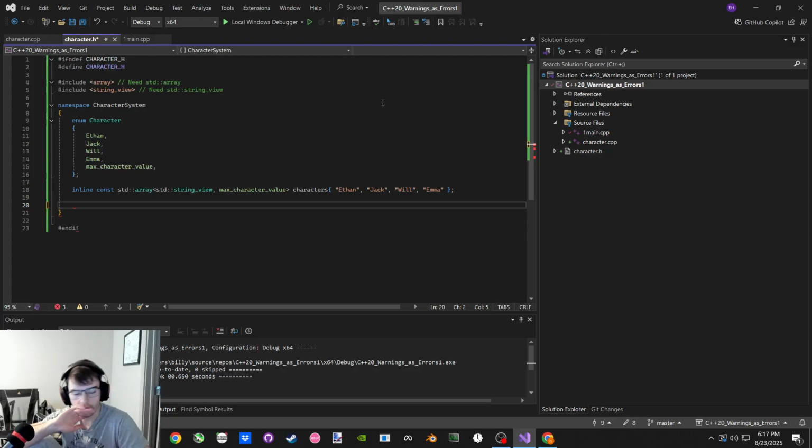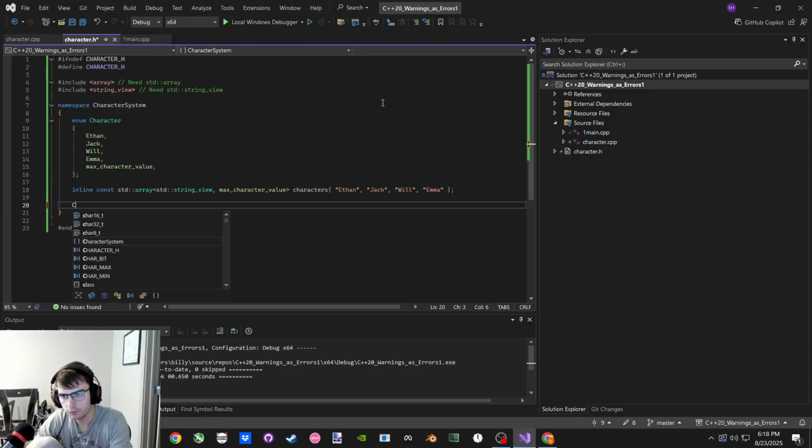So the user is going to... We want to store the character. So we want to return a character. So we need to extract and get a character. Okay, so two things.